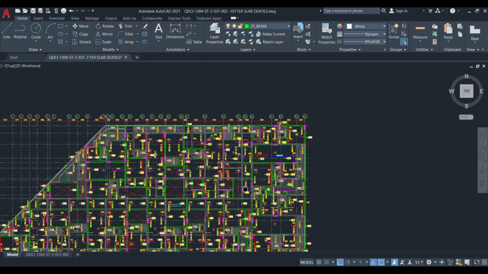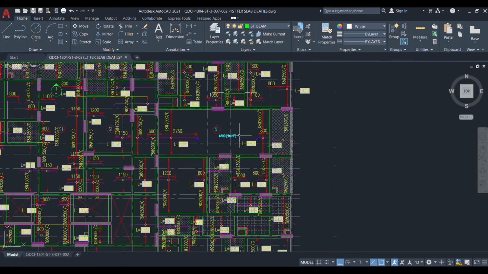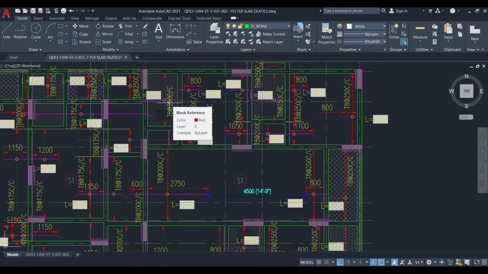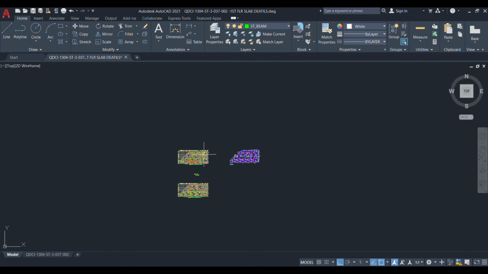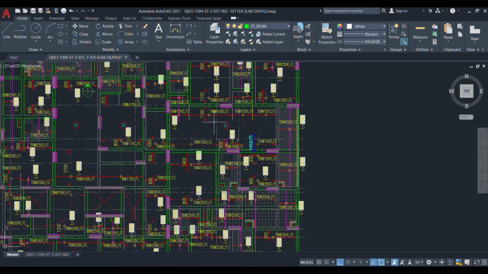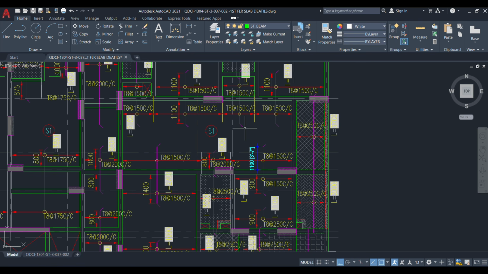You see here, wherever the distributions come, they will come only in the big slab areas, for example this living dining area, master bedroom, second bedroom, third bedroom and kitchen. In the toilet areas, the x direction main bar is full length and the y direction main bar is also full length. Then there is no need to put distribution, because both the x direction and y direction main rods get overlapped. In the living dining area, the rods project only from the top area of the beam, where the tension zone is; only in those areas does the reinforcement come. The center portion will not have reinforcement. That's why somewhere the main reinforcements are not crossing over the main reinforcement. In those areas we are going to put the distribution.